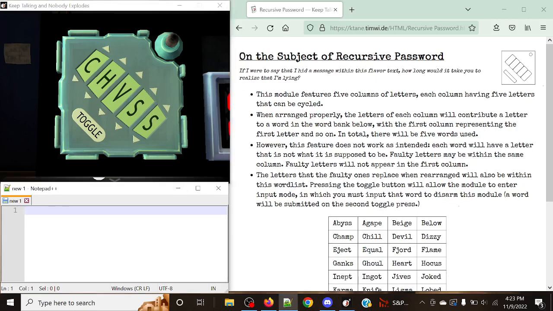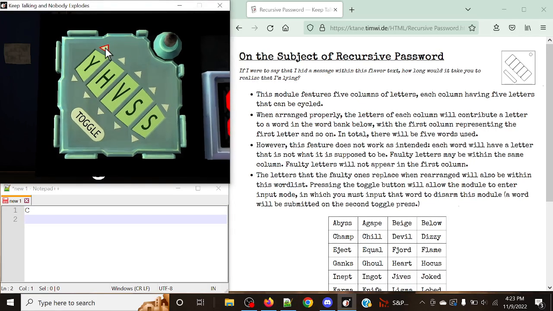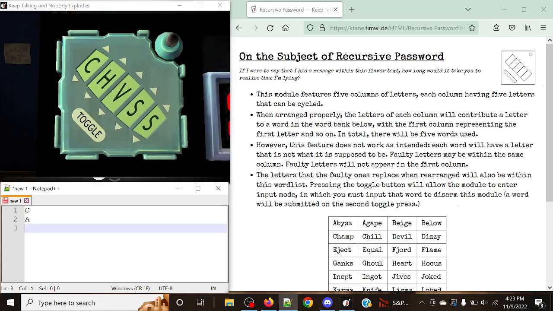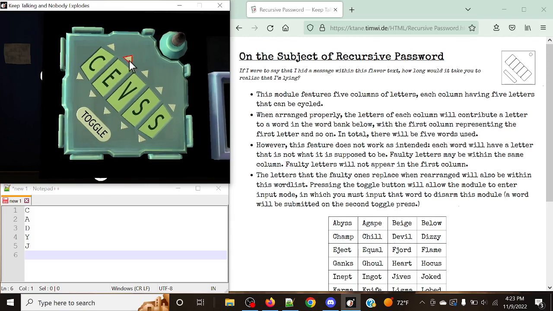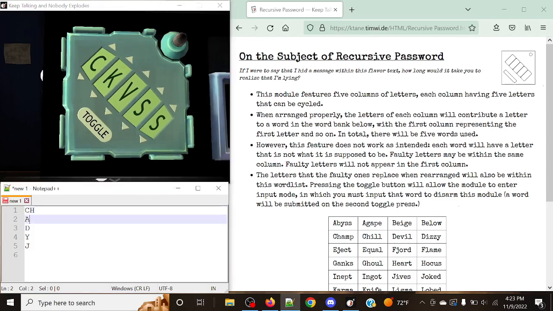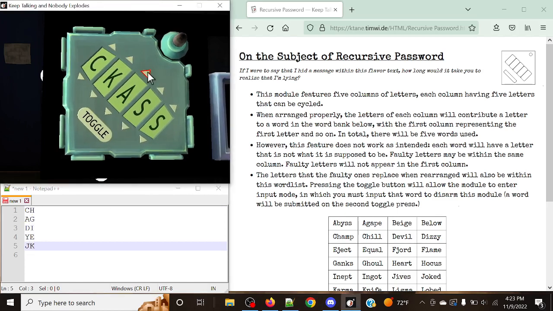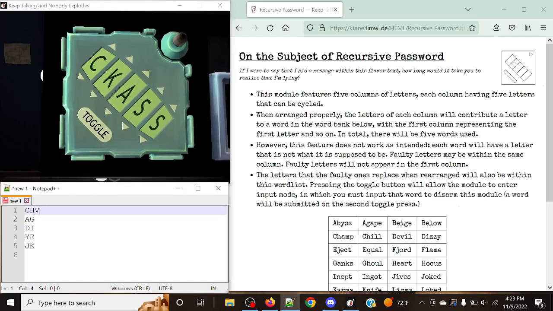So in this case, let's get the first column, Charlie, Alpha Delta Yankee Juliet. And any order that you get them in doesn't matter as long as you get all the letters in some way, shape, or form. Okay, so Hotel Golf India Echo Kilo. Victor Zulu Alpha Kilo Alpha.